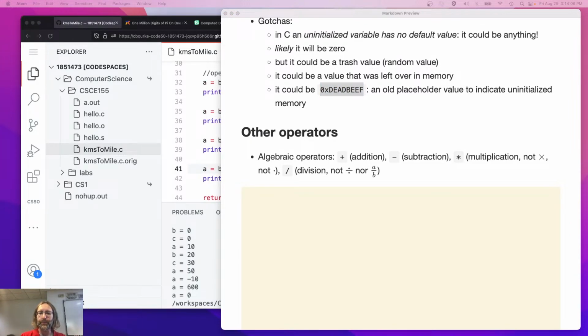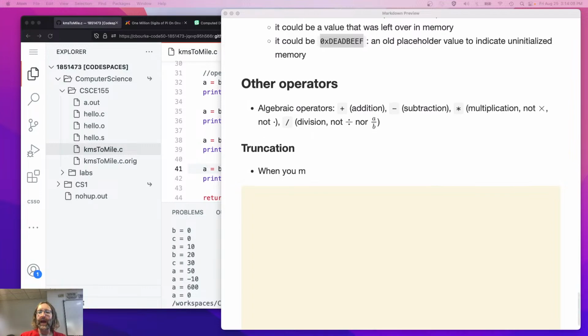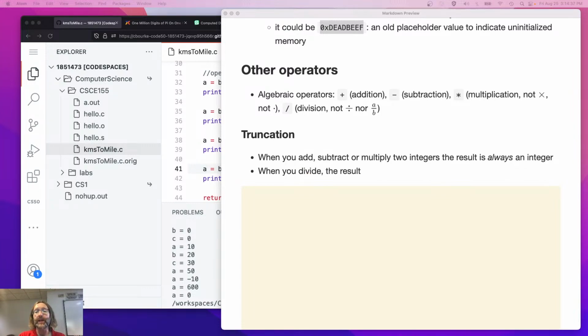It's called truncation. When you add, subtract, or multiply two integers, the result is always an integer. That's what we just observed: 50, negative 10, 600. Well, when you divide two integers, the result is still an integer.